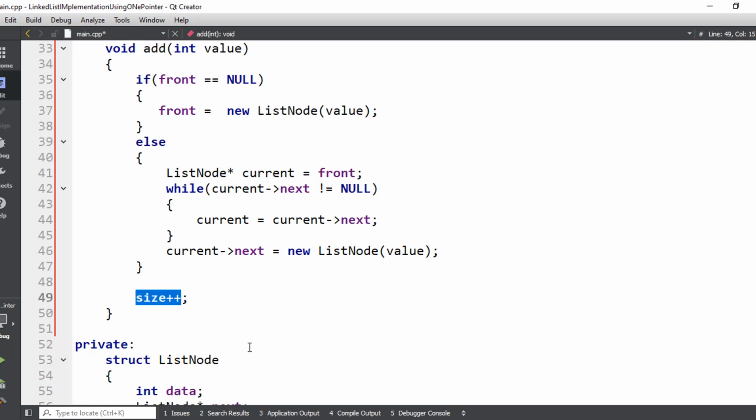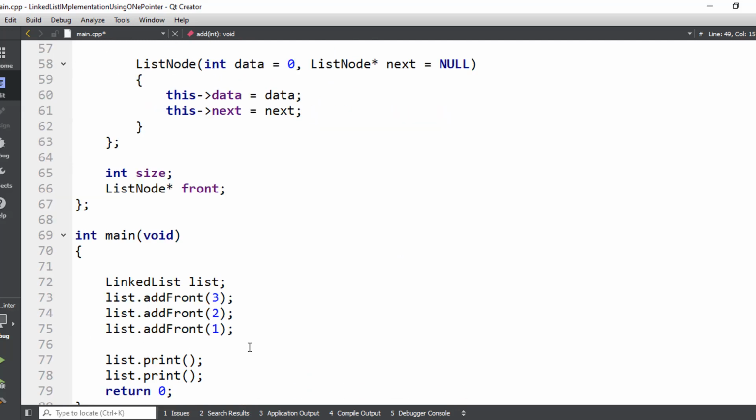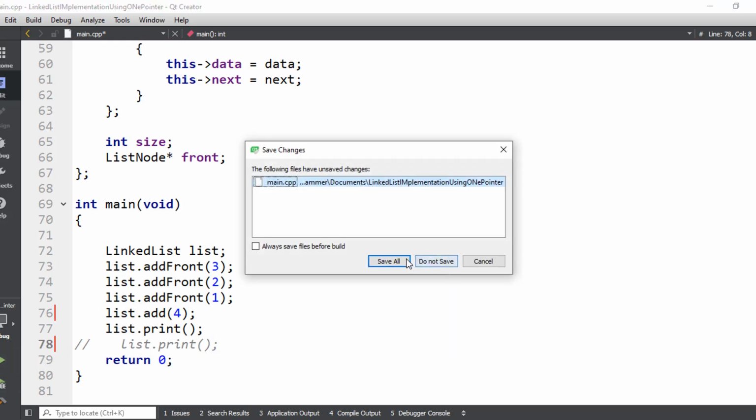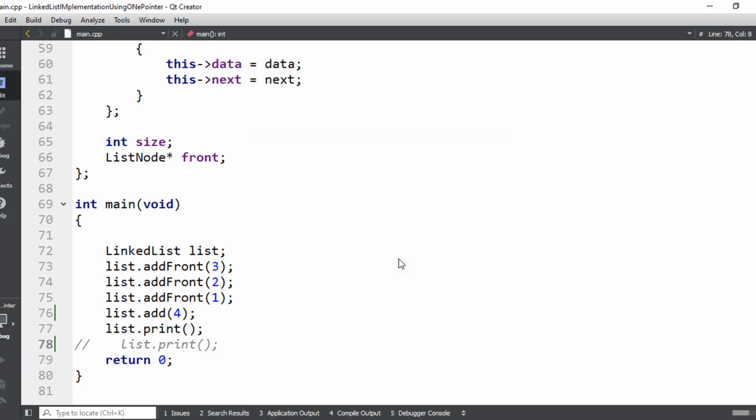So now let's check this particular member function if it works. So we have a list. We added 3 values, and the front value is 1, and the last value in the list is 3. So we want to add a new value which is after this node. So we are going to call this add member function, and we say list.add. Again, we will provide the value 4. We have displayed the print 2 times. So I'm going to just comment out 1 line and run the program, and if we see 4 at the end of the list, that means the implementation of this function is correct.